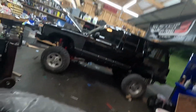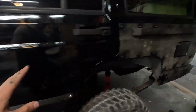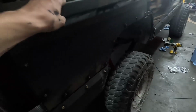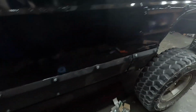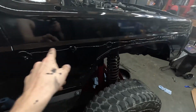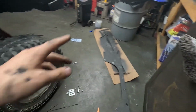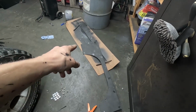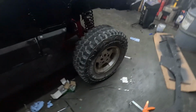Right now I've got to finish the body armor. The front body armor is done. It's looking beautiful. I mean, it's dirty, but it is going to be awesome. And the rear is partially done. We got the whole rear, or sorry, the passenger side is partially done. We got all the way up to here. And so I just caulked all this Silkaflex around the wheel well to seal it up, and I have put the outside for the washers to be sealed, and I've got all my bolts and everything lined up, so we're gonna get to installing that right now.